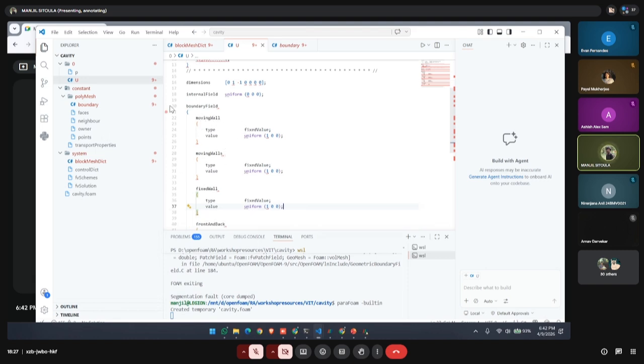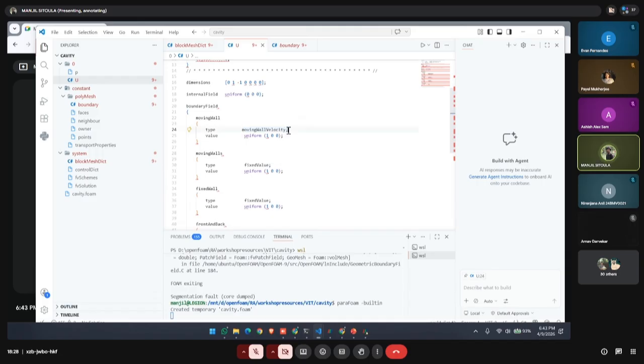Now for this tutorial case, the movingWall was fixedValue, but we want our wall to move, so we won't require this boundary condition. We will have to use another boundary condition, that is movingWallVelocity. This is the important boundary condition.